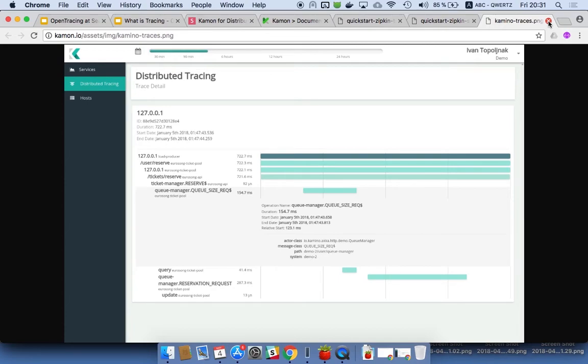They will not use it at all. If there was Kamon on the other side and for some reason it couldn't understand the message, I need to double check this, but what would happen is that it will log an error saying I couldn't unpack the context, blah, blah, blah, but execution should continue as usual.